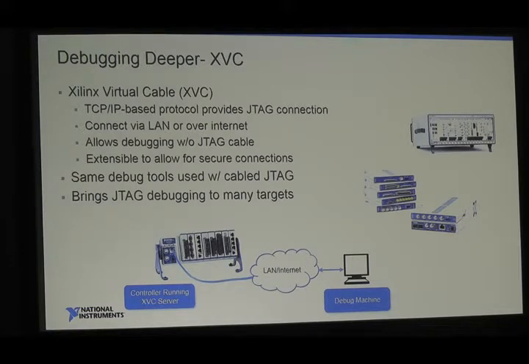Or, as probably a good amount of you have deployed systems, right? If you have a deployed system and it's on top of a windmill, for instance, it's not too easy to go up there with a JTAG debugger and start debugging some signals. So there's a lot of circumstances where it's just more convenient to have this network connected debugging. And if, for example, you see here a controller for FlexRIO or a PXI controller with a FlexRIO or other FPGA target in it, it opens up a lot more of those targets.